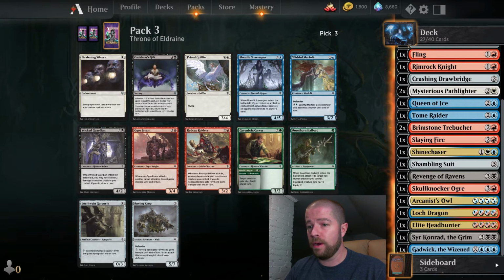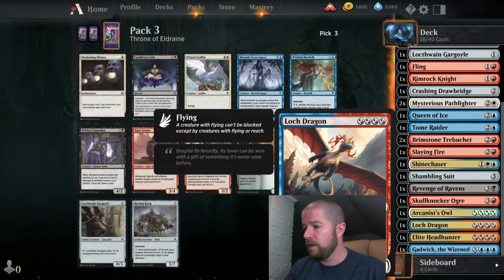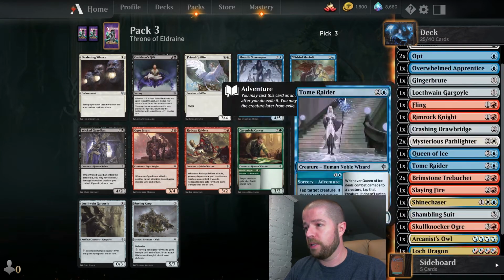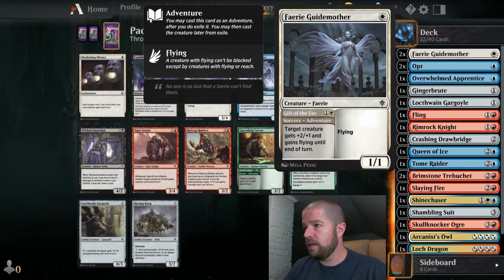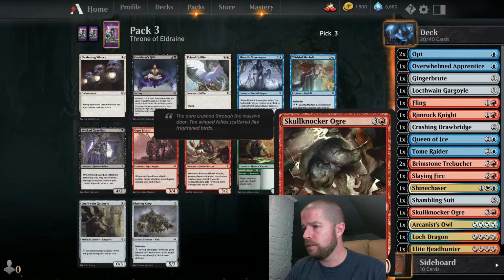I like the Ogre Errant, though. I don't have a bunch of knights, as we already confirmed. So let's take some stuff out here, so I know what I'm looking at. We're not going to play black now. I think we're not going to play white. So let's take the Pathlighters out, take the Outflank, and the Fairy Guidemothers out.